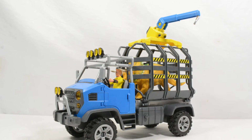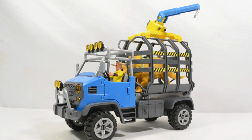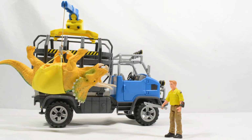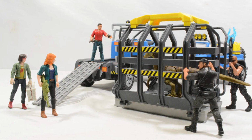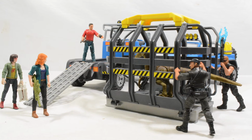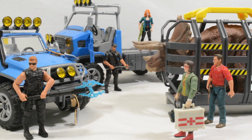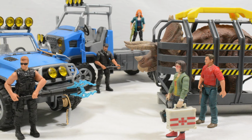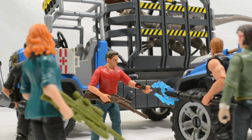So all in all, this is a fantastic playset. It really builds on the rest of the Schleich dinosaur line really well. And crucially, as the thing I know so many of you will want to know, it works incredibly well with Jurassic World figures. I had so much fun getting this in hand and experimenting with different animals, seeing what could fit in the capture cage, what didn't quite fit into the capture cage, and I feel like this, combined with the rest of the Schleich assortment, offers a really cool play experience for people who want to recreate Isla Nublar. If you're a toy photographer, get some paint on this, weather it up a bit, and you will get some fantastic shots with this as well.